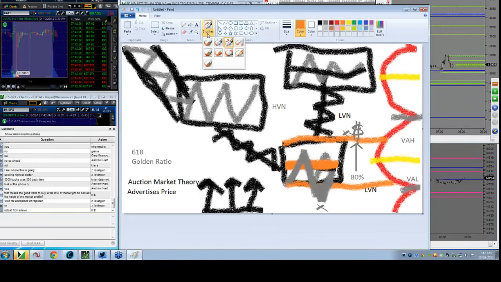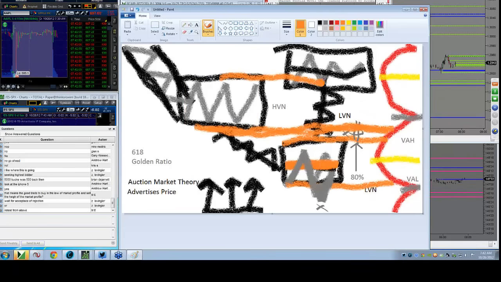We're going to go back to, so how do you know where to buy if you come outside? Relative price. Where do you get your relative price from? The last area of fairness, of fair value. Let's draw this out. That extends out into eternity. Guess where you're going to buy? Where are you going to buy based on the fact that if you enter into a value area, you have an 80% chance? You're going to wait until this is a no-buy zone. Right here. No-buy zone. Because the probabilities are against you.